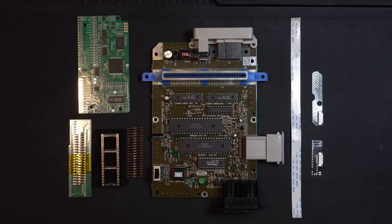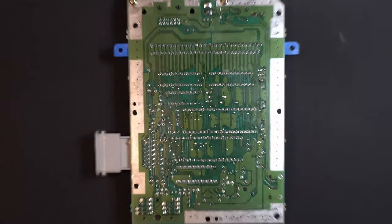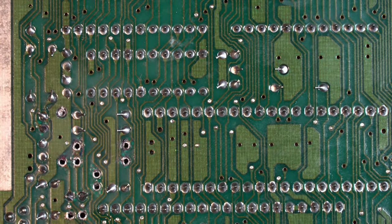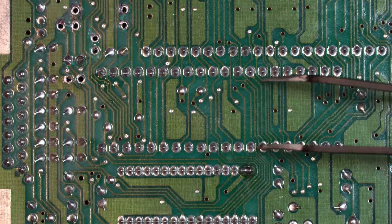The first thing we're going to need to do is remove the picture processing unit, or PPU. So let's flip the board over and get started. Let's go ahead and zoom in so we can get a closer look. Now our PPU is these two rows of pins right here.